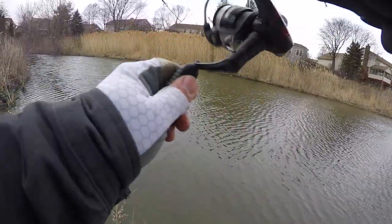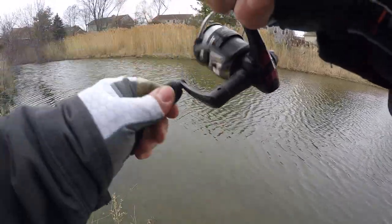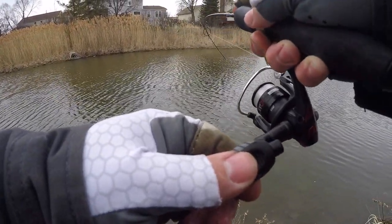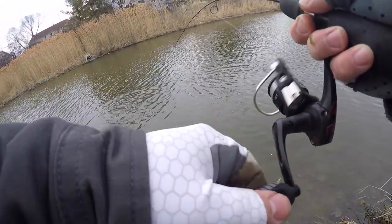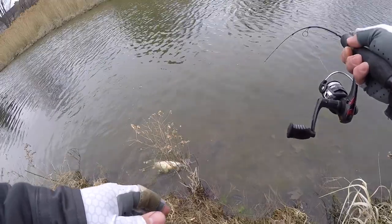I got another one. I have another fish. Two casts later, in that same area. This is crazy. And this one is hooked in the mouth. This is insane. I've only had one day at this lake like this before, and I was fishing a frog. It was unreal.